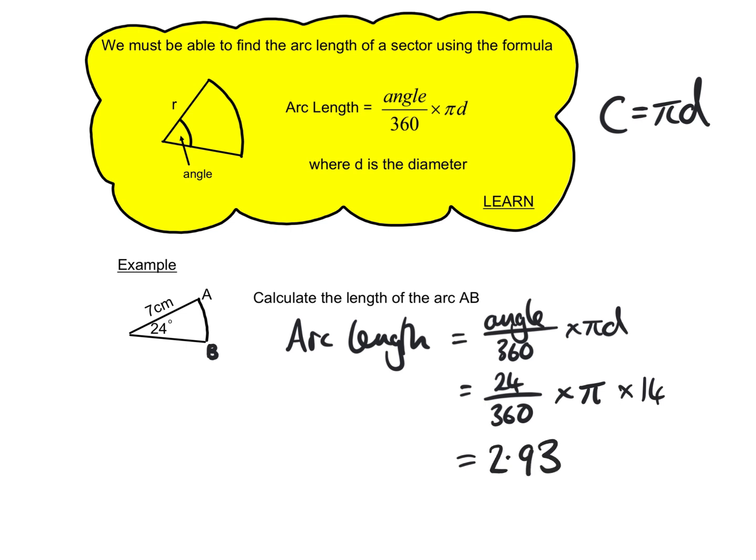And what we're looking at again is what type of unit should we be using there. So this is arc length. Now because it's a length, that means the unit will just be, in this case, centimetres. We don't need to have square centimetres, that will only be for area, or cubic centimetres, that will only be for volume. So a length will be centimetres. And that's basically the length from A around this curve to B is 2.93 centimetres.